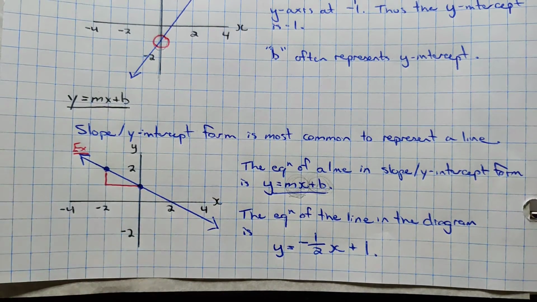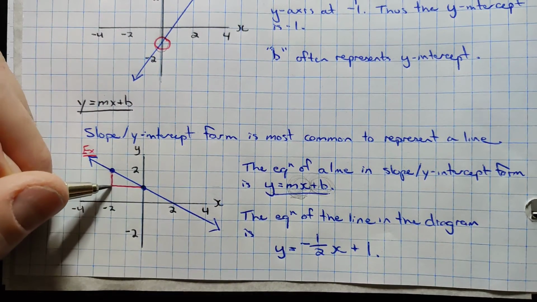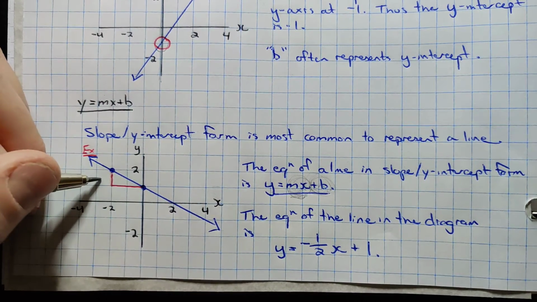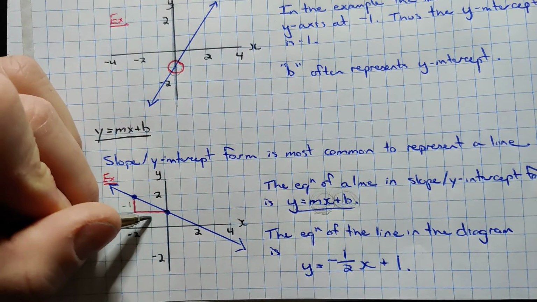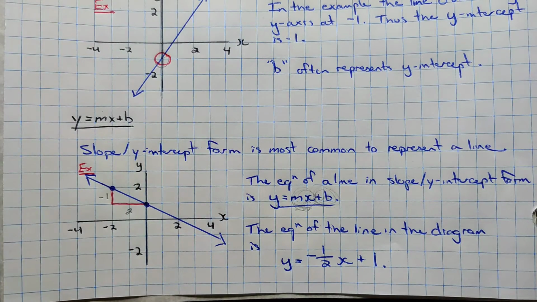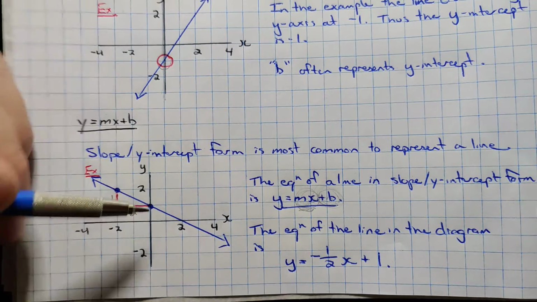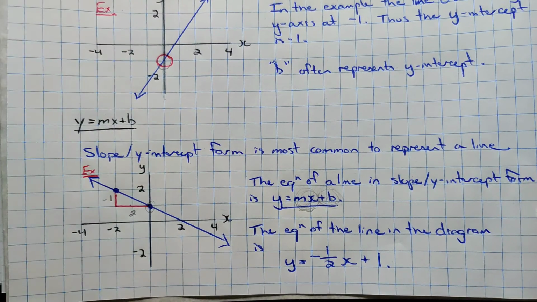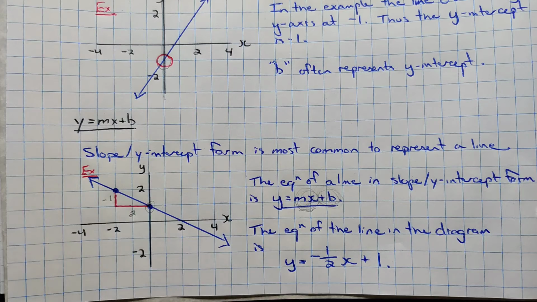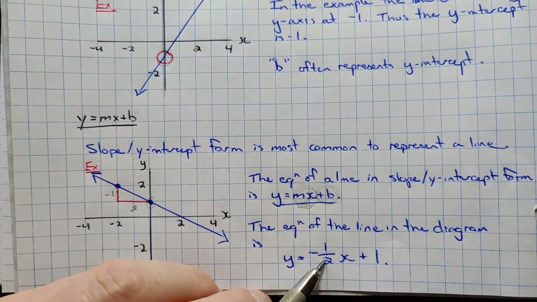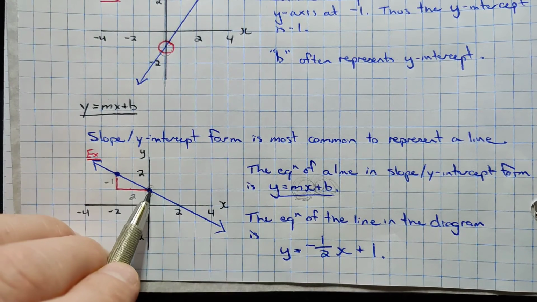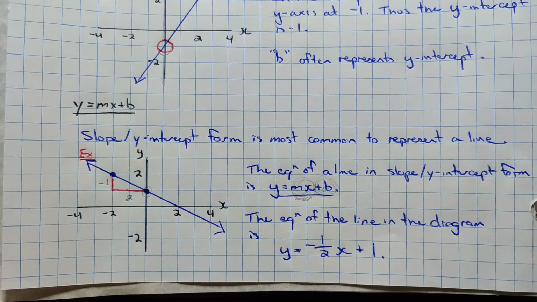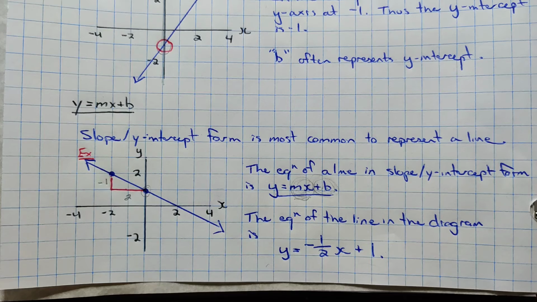In this diagram here, I've drawn a little rate triangle. It goes down 1, so the rise is -1, and the run is 1, 2. So my rise over run is -1 over 2. It crosses the graph at +1. That's my y-intercept. So the slope is -1 over 2, and I get y = -1/2 x + 1 because the y-intercept is +1. And there would be the equation of that one line in the diagram.